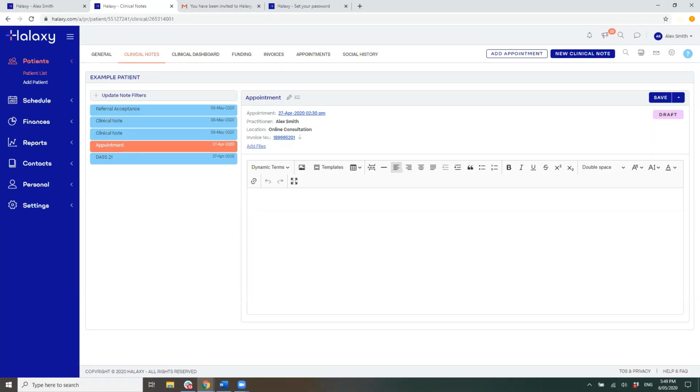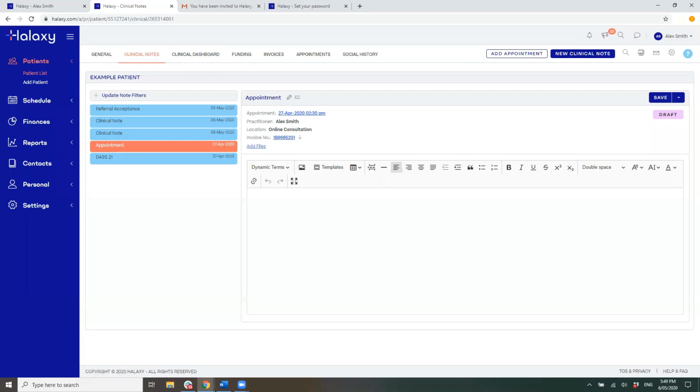So hopefully that's given you a bit of an overview there of what it means to invite patients to the portal, and also create clinical notes that you can then share. If you'd like to know more, by all means, ask us as we're going right now. As you can see, a few people are. That's fantastic. Have a look at the question mark up here and type in clinical tools. That's also helpful. Or feel free to email us or give us a call as well.